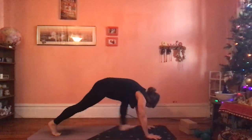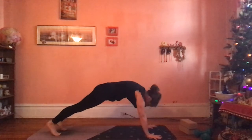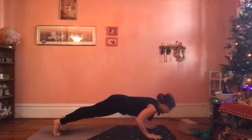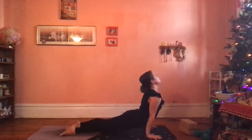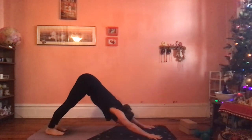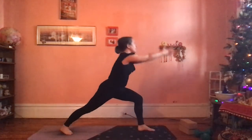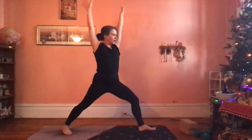Exhale, right foot comes back, downward facing dog. Inhale, roll forward to plank. Exhale, chaturanga. Inhale, upward facing dog. Exhale, downward facing dog. Inhale, right foot comes up. Lift to warrior one. Exhale, warrior two.